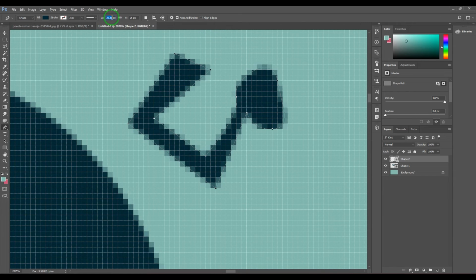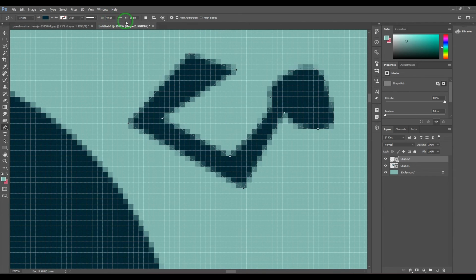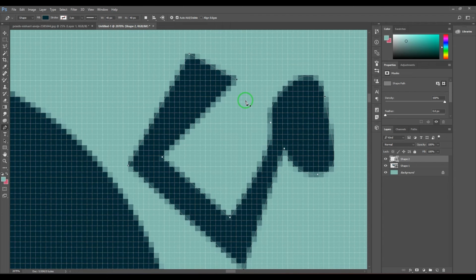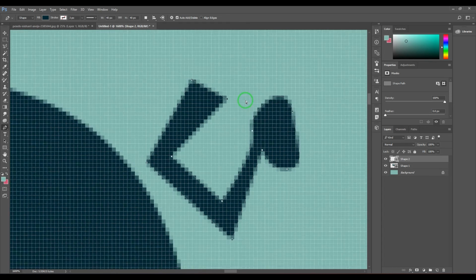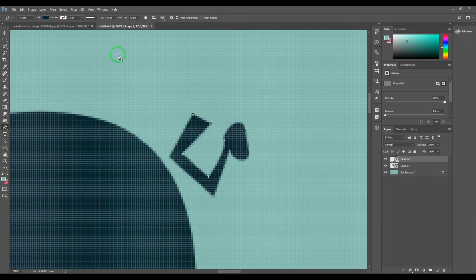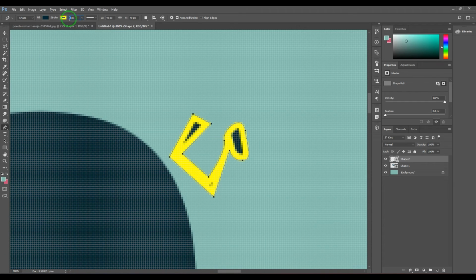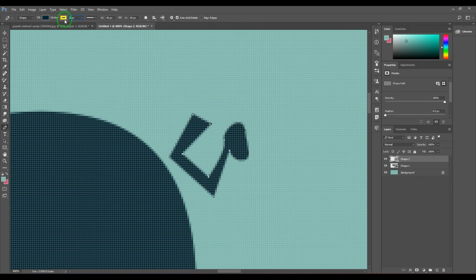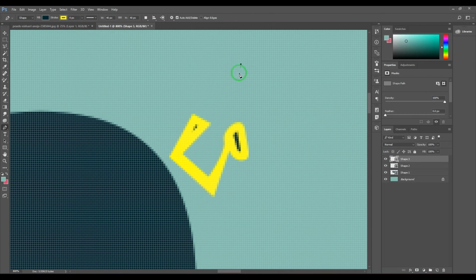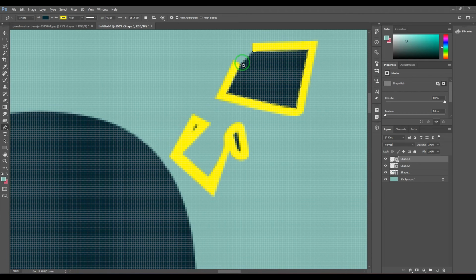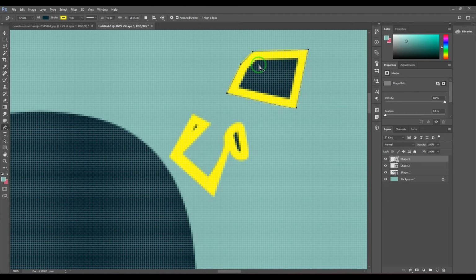Then you have width. Let me put it to 40 and 40. The size gets dimensions of 40 by 40 pixels. Apart from that you can put a stroke to it. You can also control the thickness. Let me choose 4 pixels, and then you get a 4 pixel thickness.